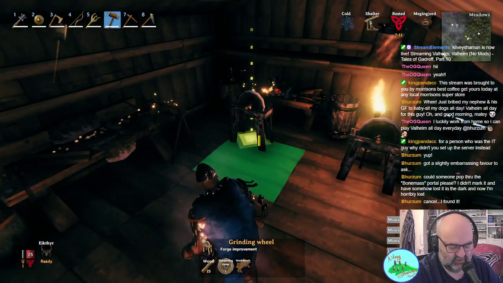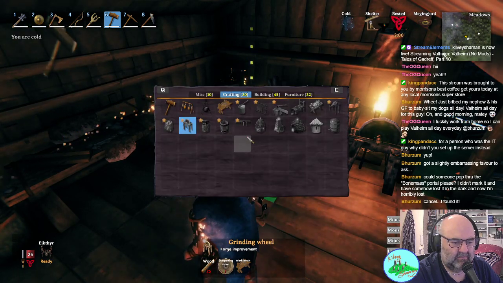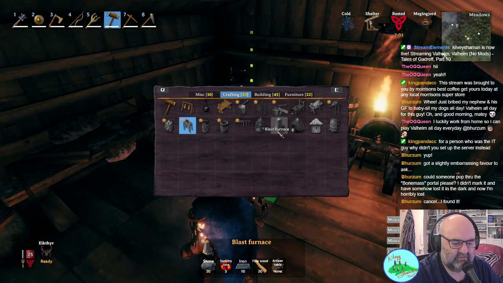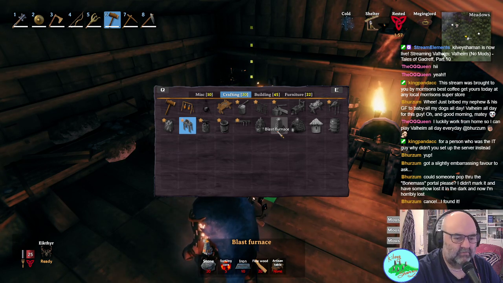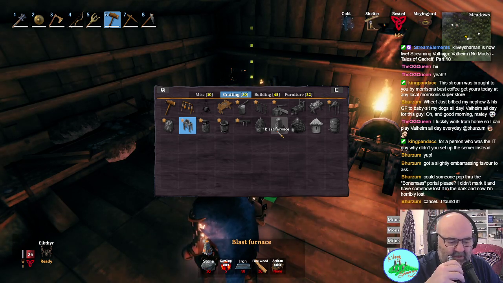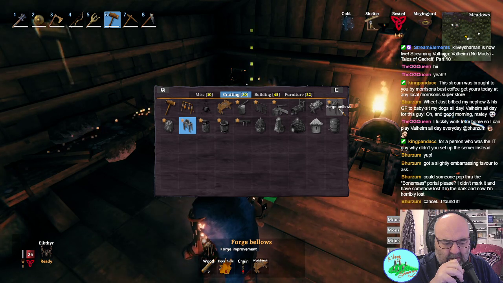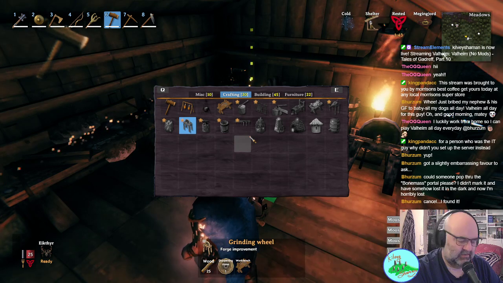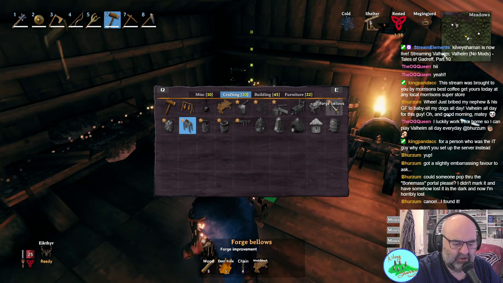Right then, so with all of that made, what does that give me? We can make a blast furnace. Okay. The blast furnace is what we need for the black metal. We haven't got a bellows yet? Okay. Alright. So what do you need for the bellows? 4 chain, 5 deer.